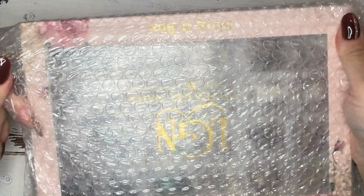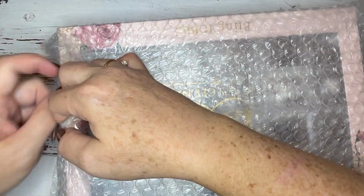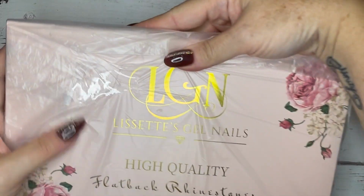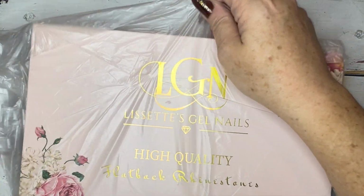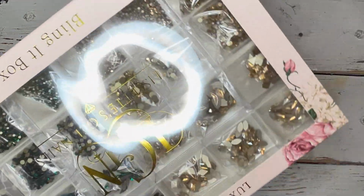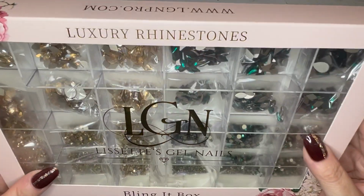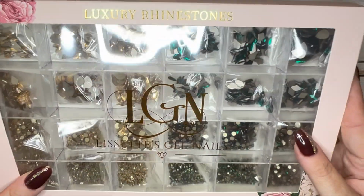And she has a few different ones on her site. Actually, she has quite a few. But the one that I really wanted was the emerald. And champagne gold. I couldn't remember if it was a rose gold or a champagne gold.